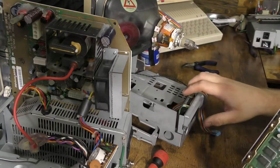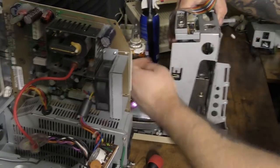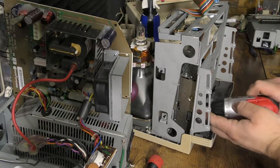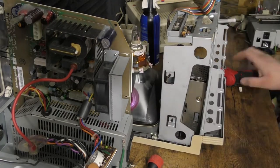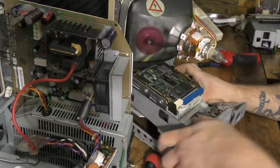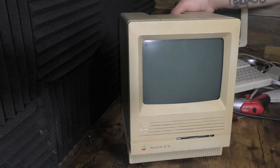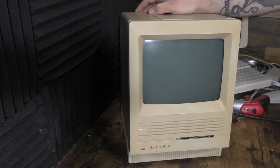Let's go ahead and reassemble everything. I've got the SE that I'm using for parts sitting here, and the SE30 that we're completely repairing and upgrading sitting here. I changed out that rusty mount where the network card daughter board goes, and it's so much nicer — perfectly clean. Someday I hope to get the SE restored too, but right now I just want to get this SE30 working because I've always wanted one.